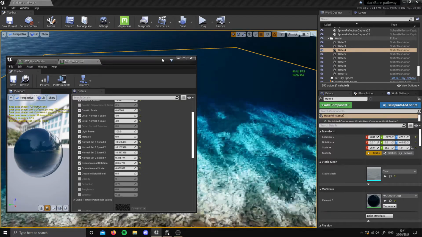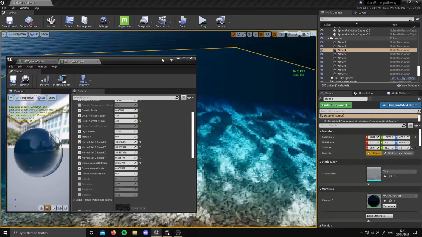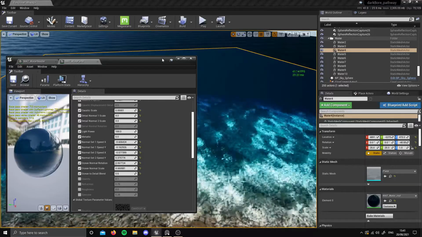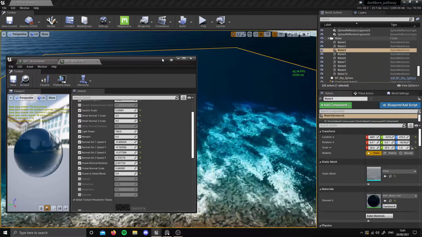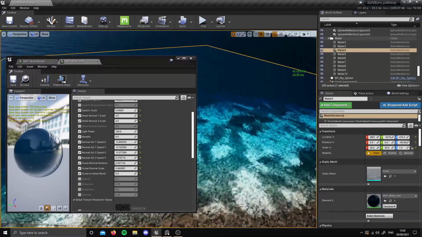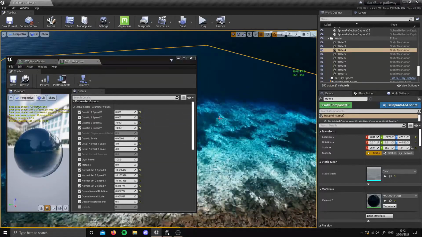Later we'll set up a smart function where, based on our distance to the plane, we gain some level of tessellation, instead of it being constantly tessellated no matter where you're at. That way we can save on some performance.